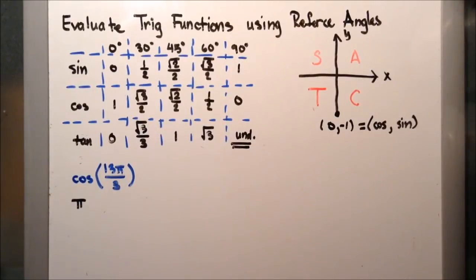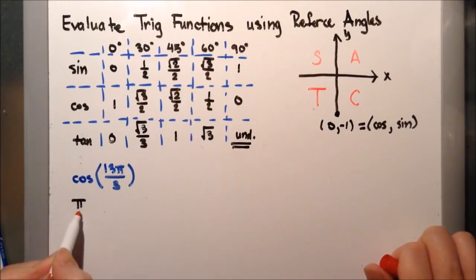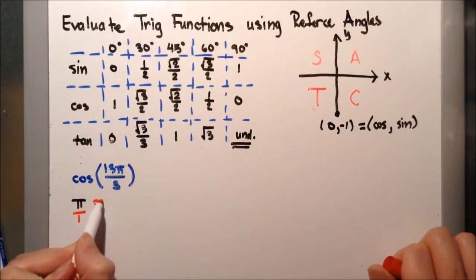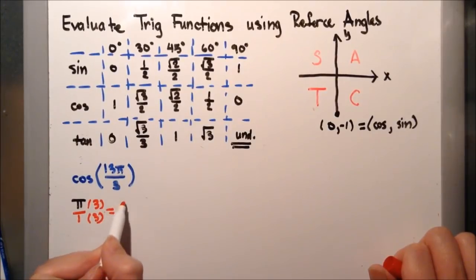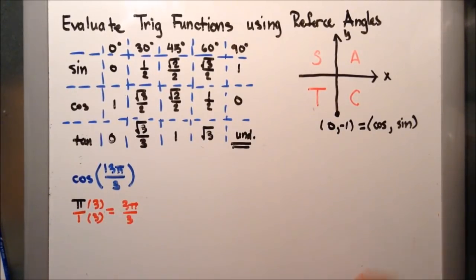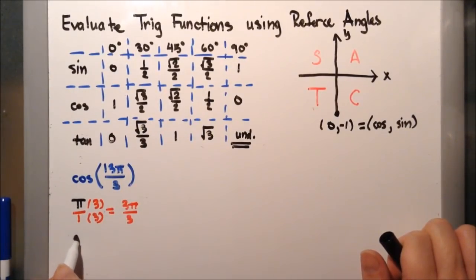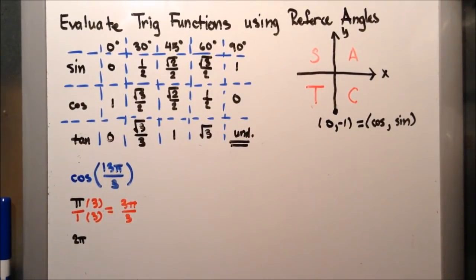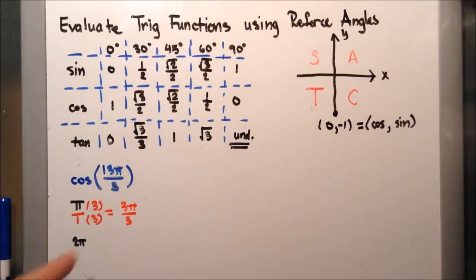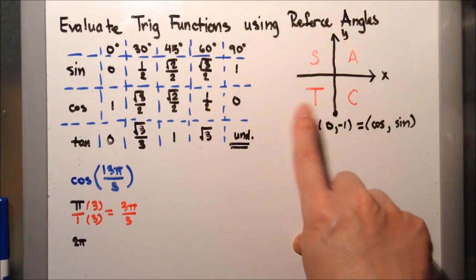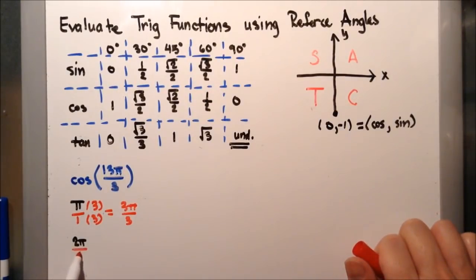Pi is 180 degrees. So what I would do is convert it to a fraction and then get a common denominator, which is 3. So that's equivalent to 3 pi over 3. Next, we see that 13 pi over 3 is more than 3 pi over 3. I'm going to use 2 pi. Now, it might seem like more work, but if 13 pi over 3 is less than 2 pi, then it means it's between quadrant 3 and quadrant 4. So I'm changing to a fraction and getting a common denominator, which is 3. So 2 pi is equivalent to 6 pi over 3.